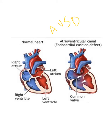Now, as you see, in the normal heart, obviously the septums meet, and that makes it so there's no shunting of blood. You have a normal mitral valve and a normal tricuspid valve, so the AV valves will be okay. So you have the normal amount of blood going to the lungs, which makes for a nice normal baby. Now in this case, we're showing bidirectional shunting of flow. So you can see at the atrial level they're showing it going from left to right, but at the ventricular level they're showing it going from right to left.